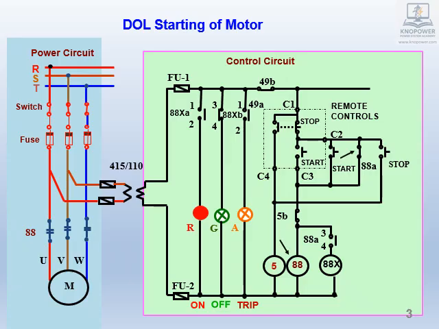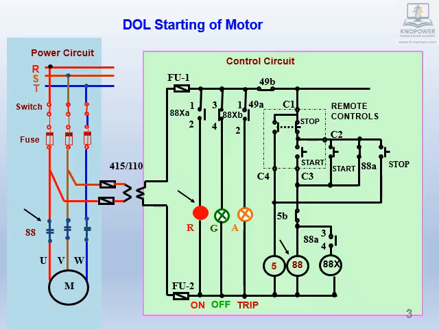Motor contactor coil 88 has to be in energized condition under motor running conditions. NO contact of 88, that is 88A, shown on right, is called hold-on contact, and is in closed condition as coil 88 is energized. The path for current through coil 88 is as shown and is in energized state. Main power contactor 88 shown on left is closed as coil 88 is energized. Current is flowing through all phases and motor is on.